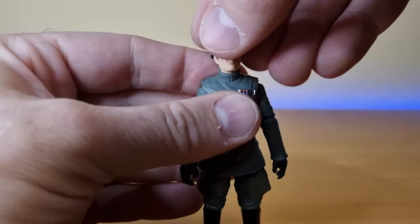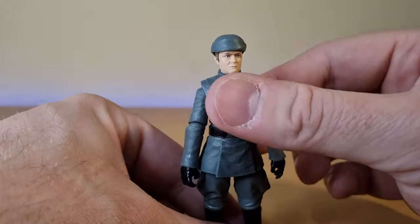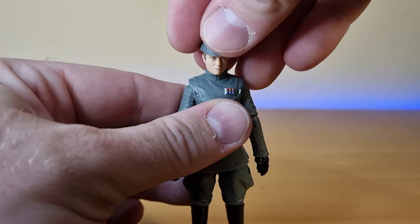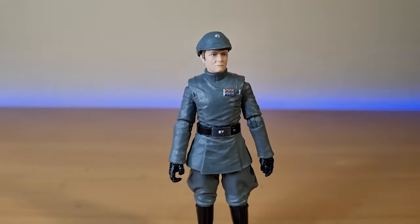There is Moff Jerry — Jared — oh, Moff Jerry! Let me know what you think down in the comments below. I'd love to see all the members of the Death Star briefing table released. There's that four-pack that had Tag in it, but those packs aren't available down here in Australia. You can't get those four-pack army builder sets. I'd love to see those imperial officers — Wolf Gularen, Tag, all those other guys. Hopefully the action figure gods grace us with those at some point. Thank you very much for watching — comments, likes, subscriptions, all your support means the world to me. We'll see you on another video. Until then, may the Force be with you always.